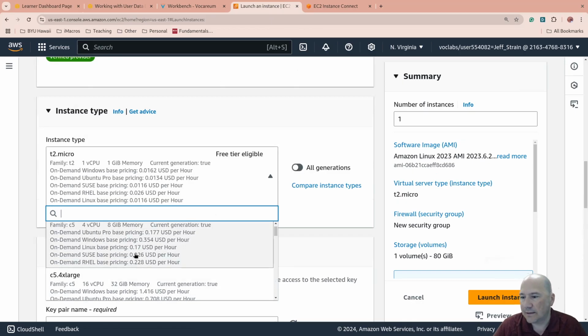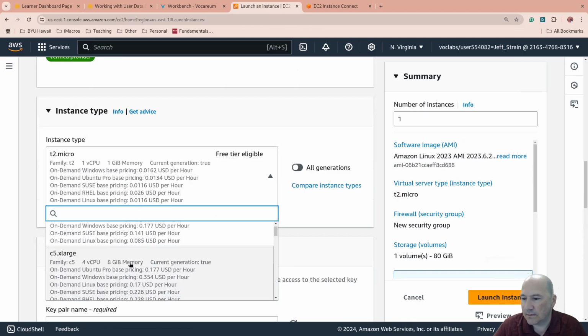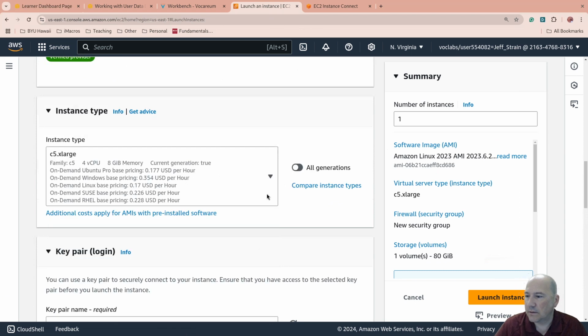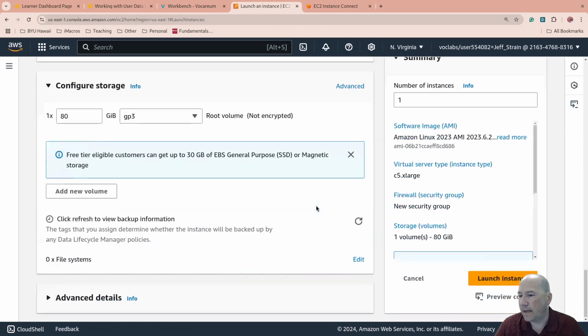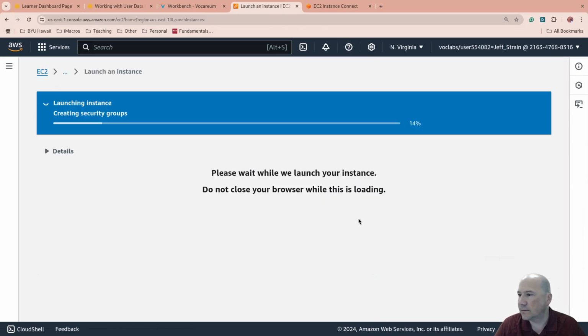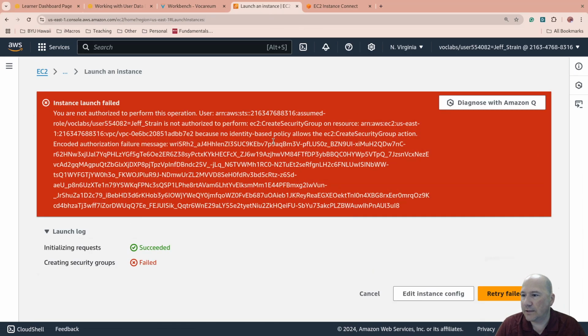Oh, don't need it that big. We can do 8 gig. That'll work. I've run a local large language model on a Raspberry Pi with 8 gig, so this should work. And launch instance. So it's not even letting me launch an instance. I can work with the instance that they launched, but I can't go beyond that.